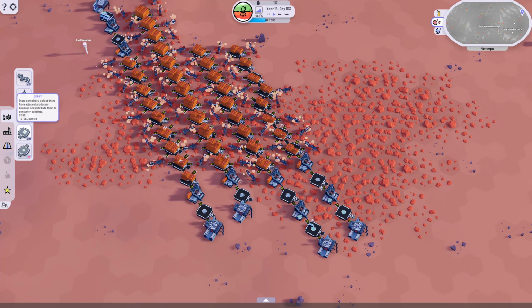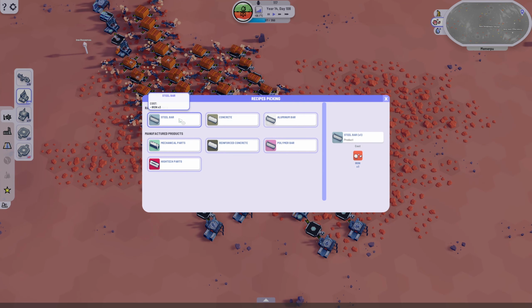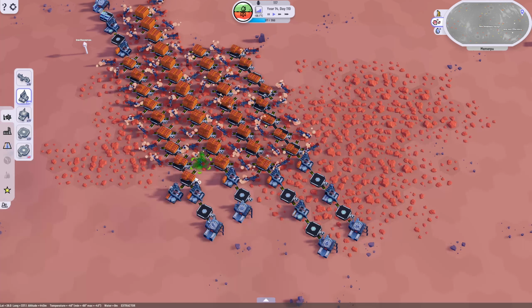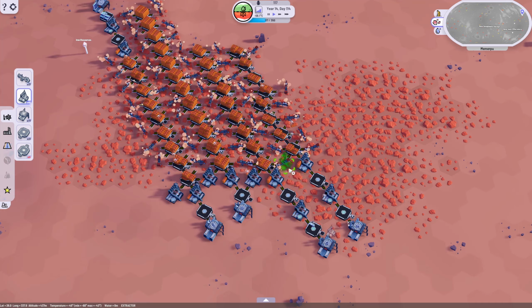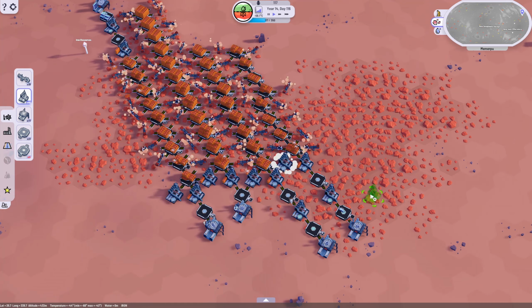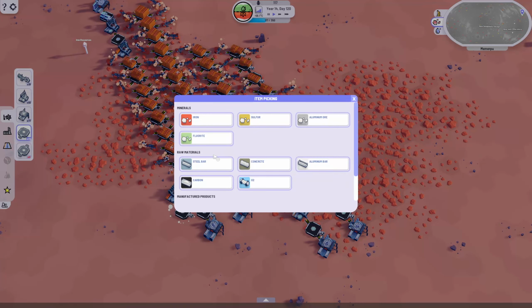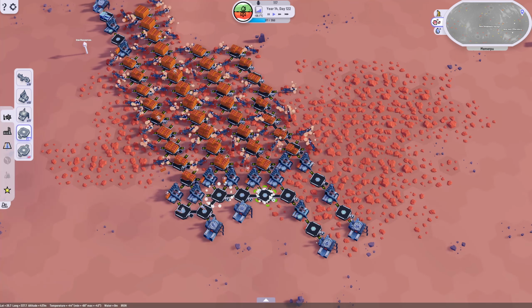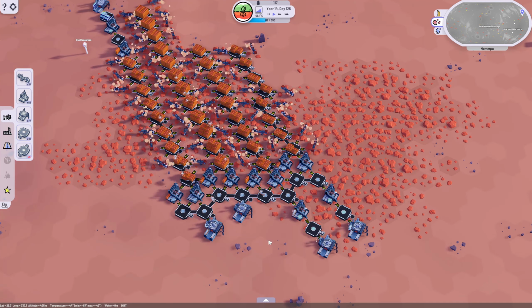So how can I speed this up the easiest? I think I can go in here and make more steel bars. Make more steel bars, more steel bars. And then we're gonna need to connect all of these things together. Steel bar, steel bar, steel bar, steel bar. That should speed up some of that.